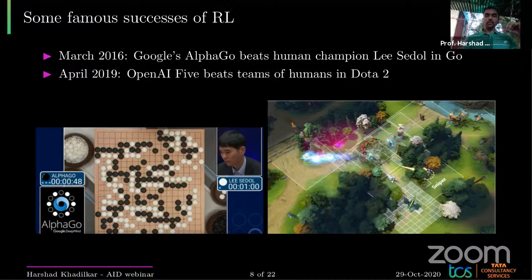Beat a team of humans in a game known as Defense of the Ancients, which is on the right side of the screen. It's actually a strategy game, and from billions of different possibilities, we now go into the realm of trillions of different possibilities and multiple people playing. And yet, this system was able to beat the team of humans pretty easily. Right? So, in 3 years, this is what the rate of progress could be. So, now people are starting to sit up and take notice of this set of algorithms.